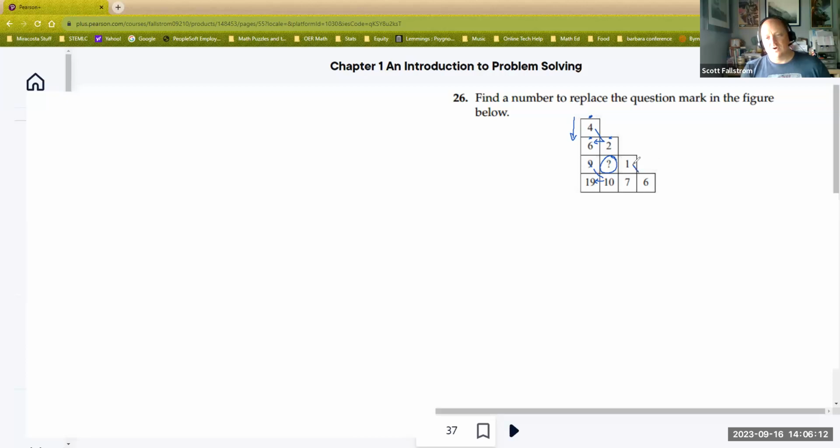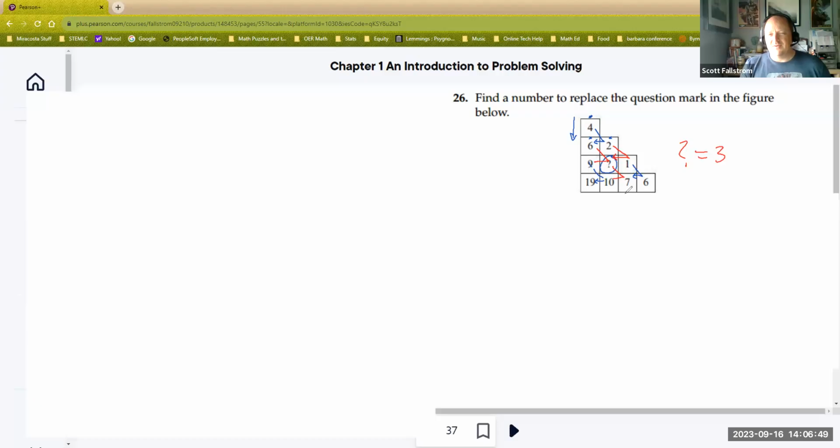Let's try it again. 1 plus 6 gets me to 7. Okay, so I kind of like that. So if we were doing that to find the missing piece, maybe we would do something like this. So 2 plus 1. So maybe this is 3. Let's check and see if it works, because it has to work. So 6 plus 3 would get me to 9. That makes sense. 3 plus 7 would get me to 10. That makes sense. So yeah, 3 fits in there and seems to work out okay.